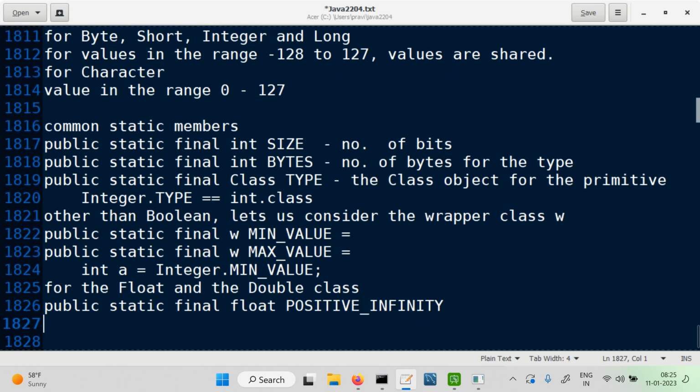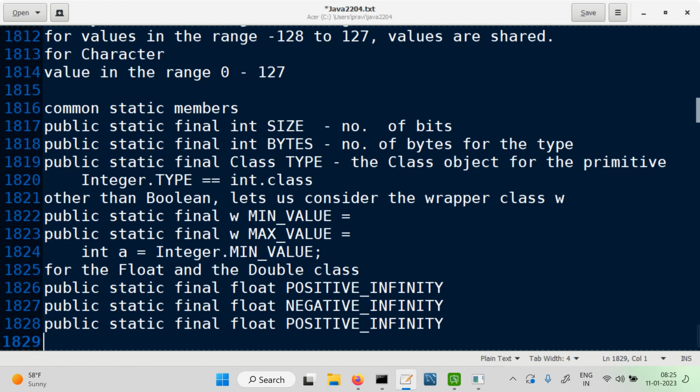Same way, this is in the float class. What's the other one? And what's the third one? So this is available in float as well as in the double class.